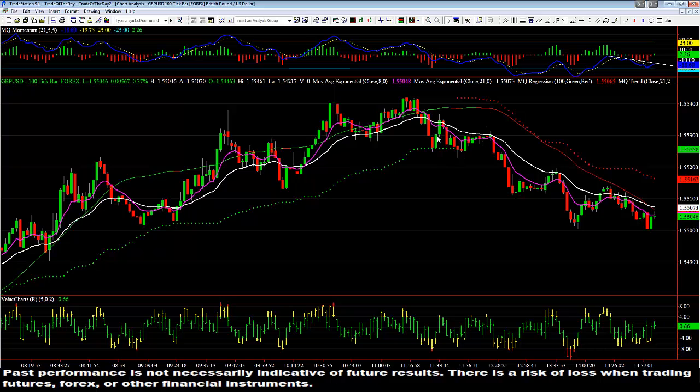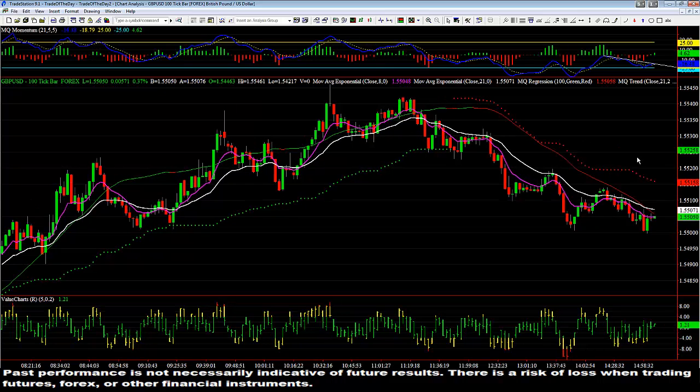You can also use, obviously, the EMA crossovers. The pink one, which is the 8, is still below the 21 EMA, so we are still in a downtrend. And of course, regression and MQ trend are green. So we can be safe to take a short here, putting the stop maybe right above this high right in here. Something you can play around with. Hopefully it helps you out a little bit. I'll keep working on it to see if it actually does prove to be beneficial.